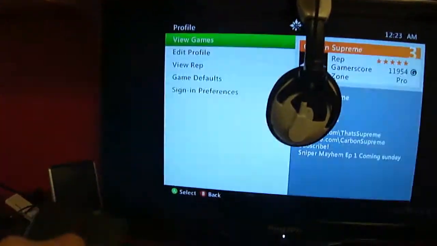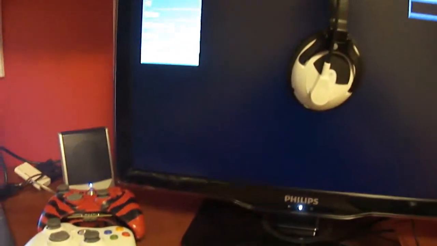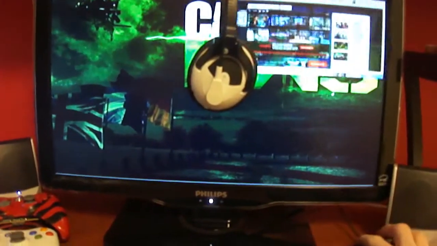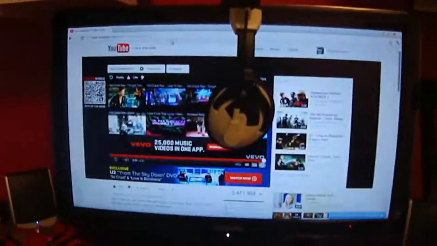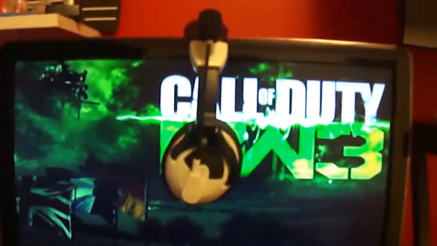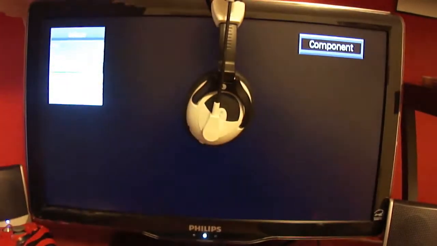And also another cool thing is that with this TV, I could switch this to PC. And then it'll play my PC, so I can like say I want this over here. I can bring that over there. And it's just like another monitor for my TV, or my computer as well. And I can also use it for gaming. Also, it's also a TV, so I can go watch TV on it.